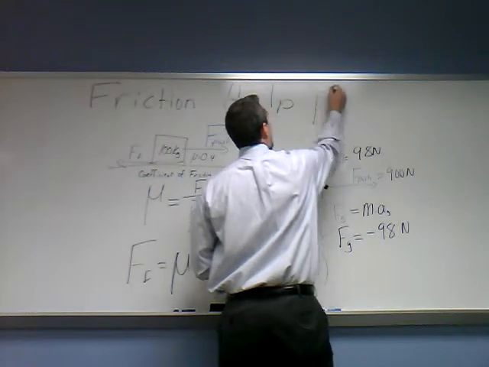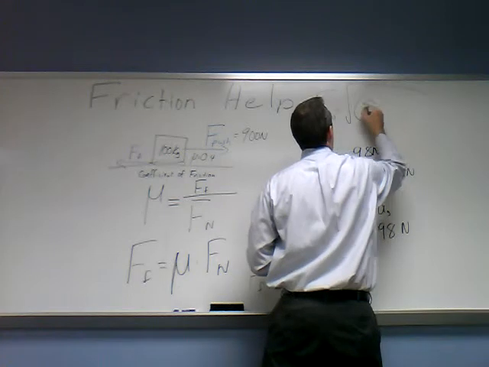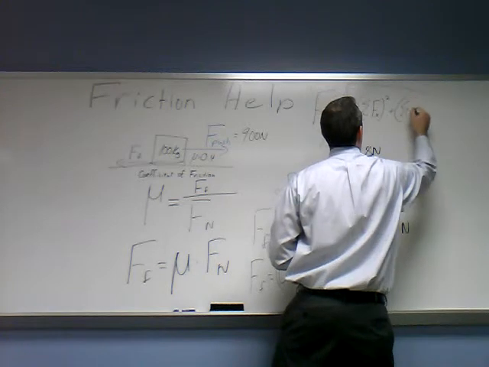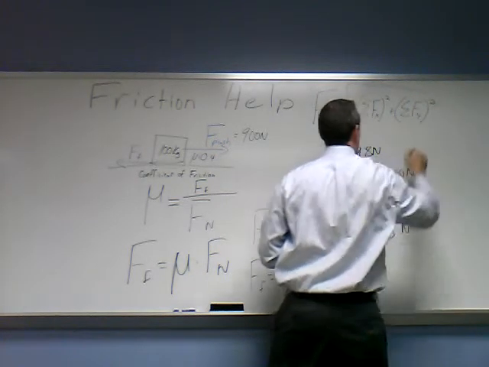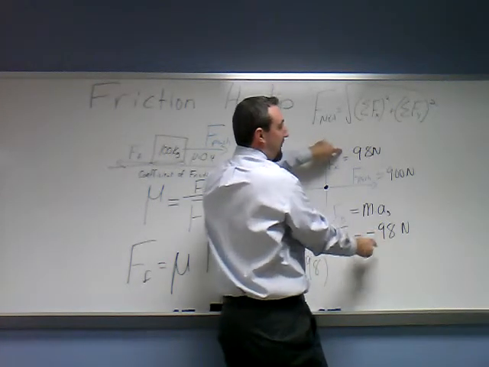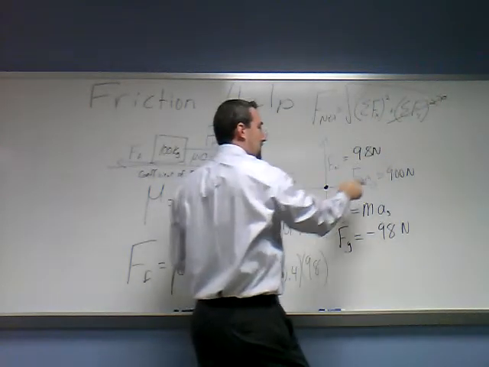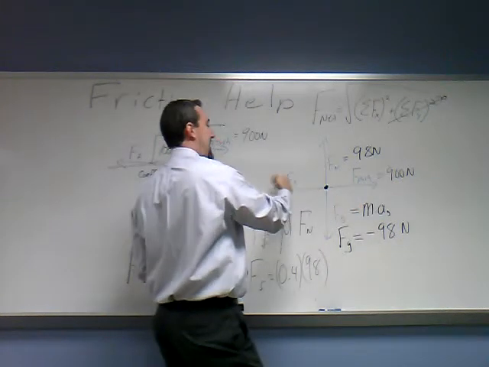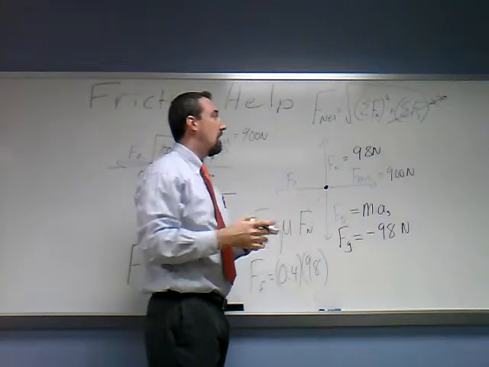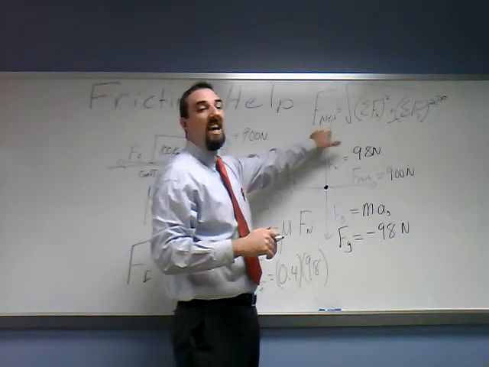We'll go up top. F net is equal to the square root of the sum of forces in the x squared plus the sum of forces in the y squared. Well, in the y direction, the sum of the forces is 0 because 98 plus negative 98 is 0. So that part goes away. The sum of the forces in the x are going to be positive 900 minus, this is going the opposite direction, about 38. So something like 870 or 862, whatever it would be. So your F net is 862.